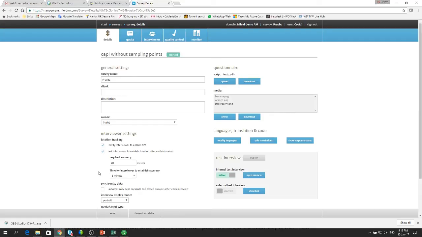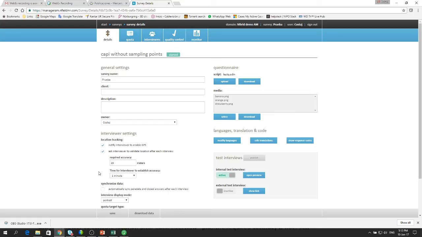For example, in this case, you need no more than 20 meters from the correct value, so an accuracy of 20 meters, and then you ask the device to wait for a minute and to continue looking for the correct value for a minute.